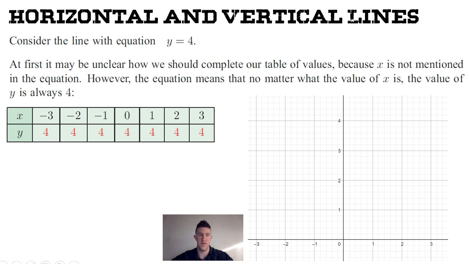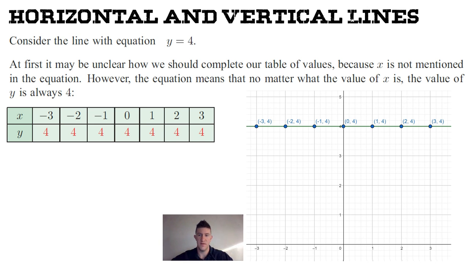So if I go from x equals minus 3 all the way up to x equals 3, the y doesn't care what x is, it's always just 4. If I plotted all of these points, I end up with just a straight line. In this case, it's a straight line that's horizontal, and it never actually touches the x-axis over here. So y equals 4 would just be a horizontal line.